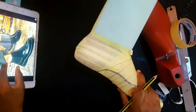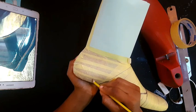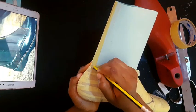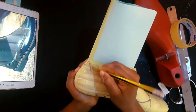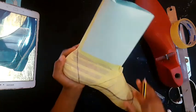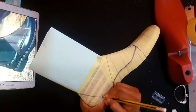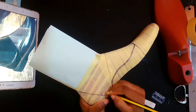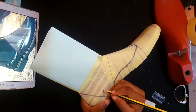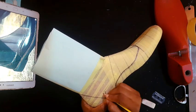So going through the back, we're going to be drafting something else. As I said before, there are so many different patterns there, and if you're not careful, you end up making something else. I hope you understood everything. Remember, when doing this, you don't just draft a straight line. You have to make it a little bit sliding, like how I made mine. If not, drafting a straight line means that you're not making this, you're making something else, or you're making just a plain cover for the back. This gives what you're making more design.